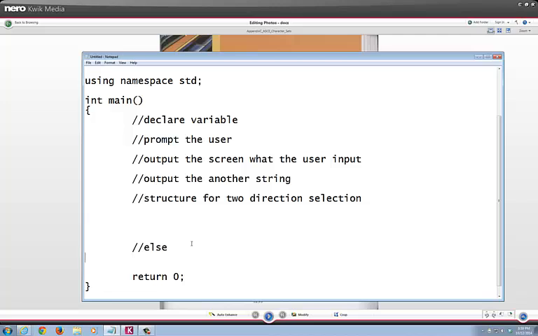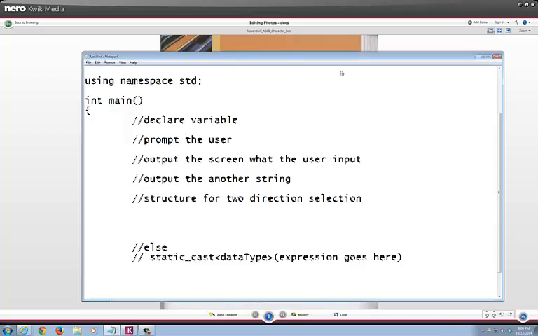So the static cast, you and I know the static_cast, and that has the data type goes here, and then the expression, if you recall, goes here. Okay. So let's talk about this thing.